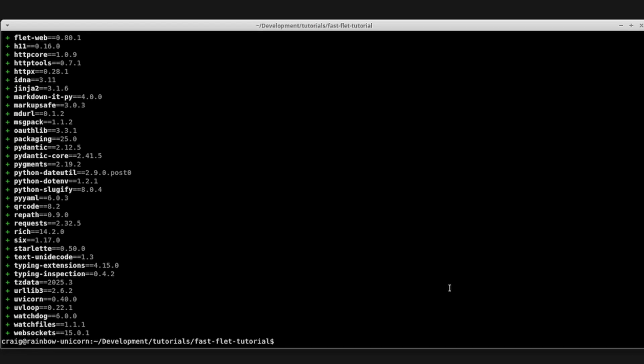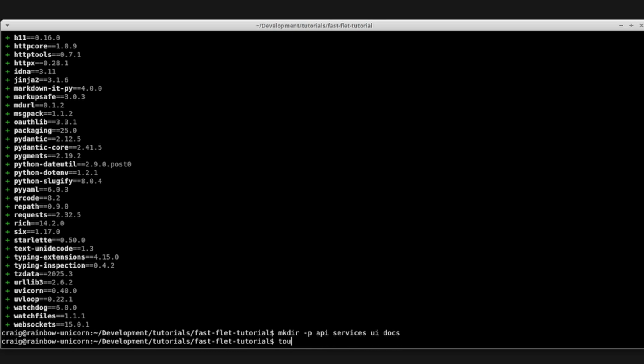Making a server-based architecture, so I'll make the different folders: API, services, UI, and docs. Then in each of the folders, I'm going to create an init file.